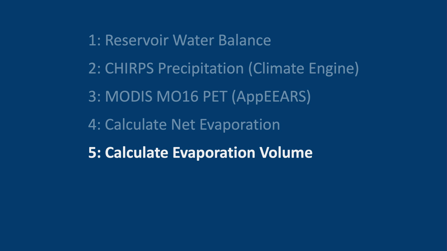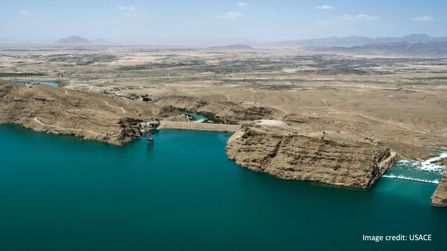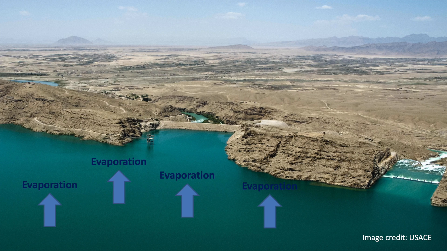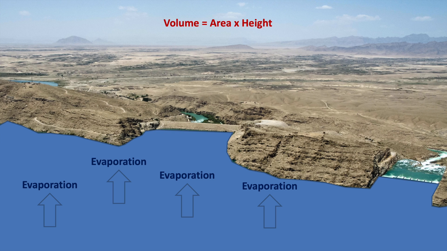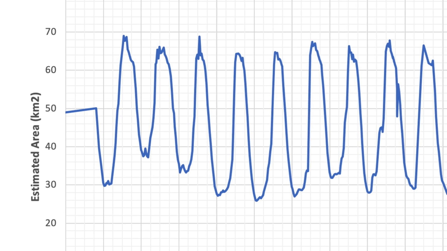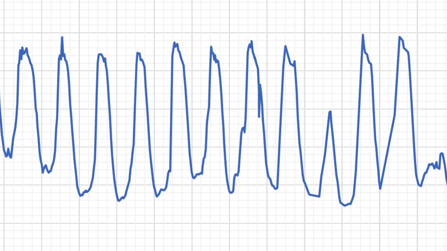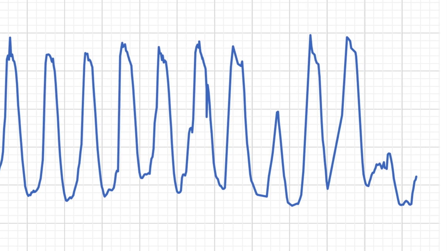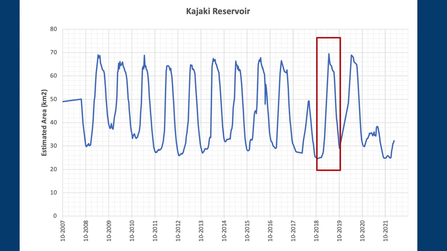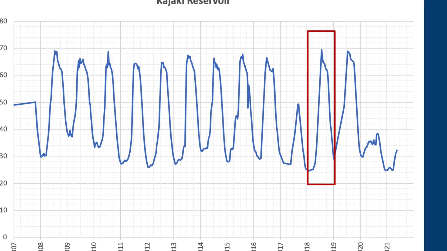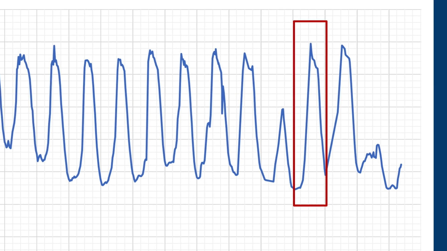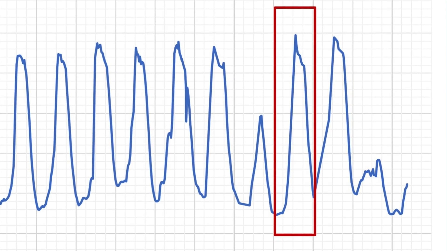The next step is to calculate the monthly volume of water lost to evaporation from the reservoir. We estimate that the net evaporation rate of the Kajaki reservoir is around 1,900 mm per year, equivalent to 1.9 m per year. To convert that into a volume, we also need to know the area of the reservoir. The volume of water evaporated equals the reservoir area times the height of water evaporated. What makes it complicated is that the reservoir area is never static — it is constantly changing as the volume of water in the reservoir increases or decreases. Let's pick the water year October 2018 to September 2019, as it is representative of the full range of reservoir volumes. We'll use the average surface area for each month as an input to our volume calculations.